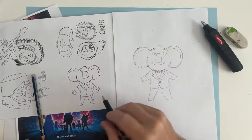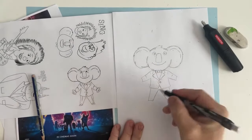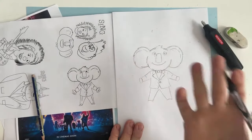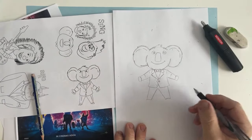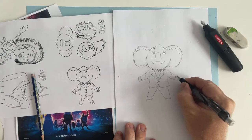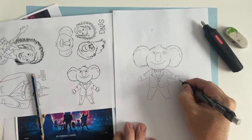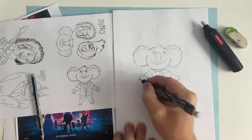Now, if you look at here for the hands, I'm going to start with an oval shape. So I'm going to start with an oval shape there and an oval shape there. That's like the palm of your hand, okay? And then we're going to put the fingers coming off it, all right? So obviously, first of all, the thumb. Fingers are kind of tricky. But he's got little fingers coming off like that. They're almost rounded rectangles again coming in. And then we've just got the palm of the hand there. There's one. And he's pretty happy.